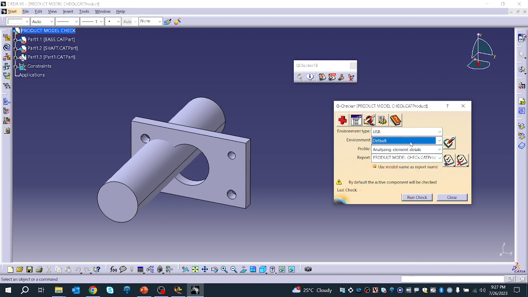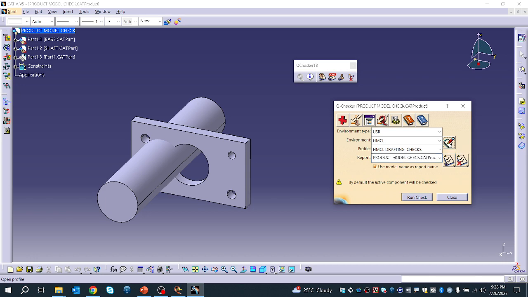So now the thing is, whatever we have set in your Checker environment editor is showing here. So if you want to see whatever checks are available in HTML, for that we will go to this Checker environment editor.